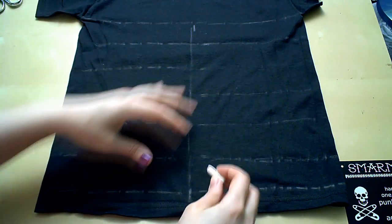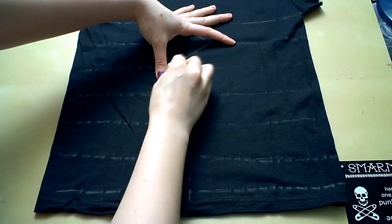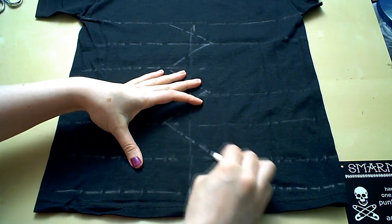So now we're going to find the center of the back and mark a line down there. And then I want all these ties to have points like I did with my halter ties. So I'm just going to draw a zigzag line that crosses that center line like this. And now we're ready to start cutting.